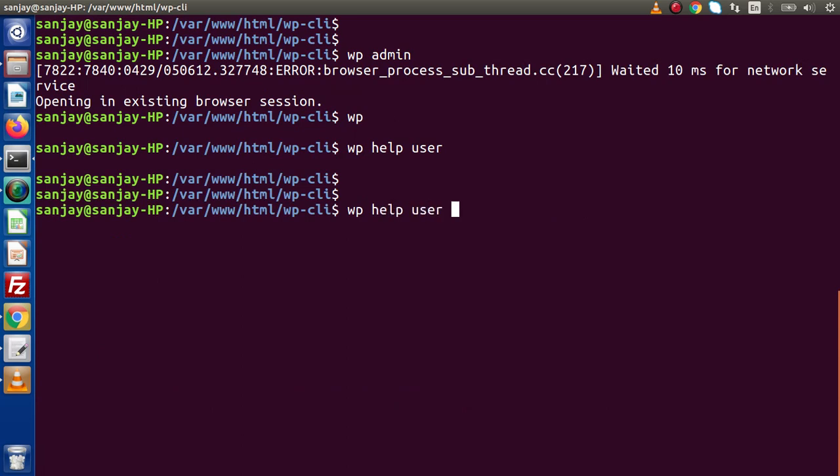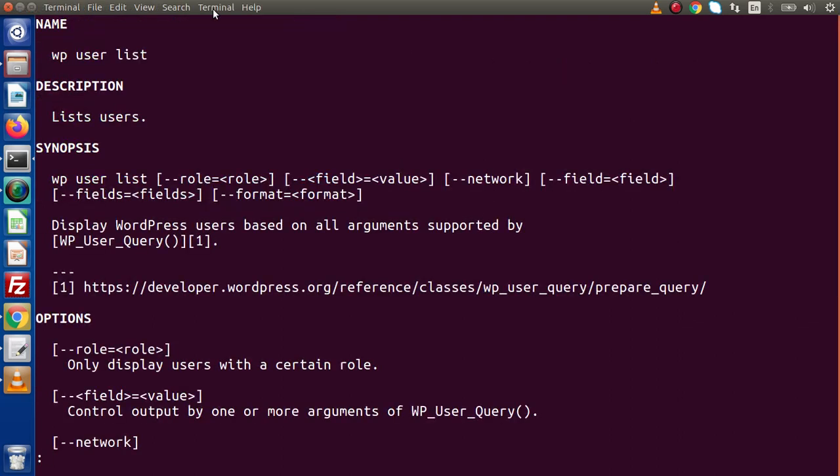If I press Ctrl C to get out of this panel and type wp help user list, we want to study the first command, that is list. Pressing enter. Inside this wp user list, which is used to list users, this is the synopsis to use this subcommand.